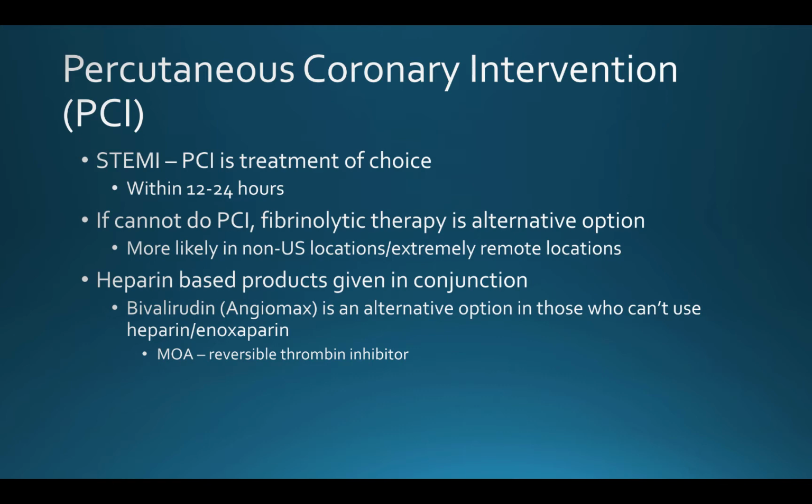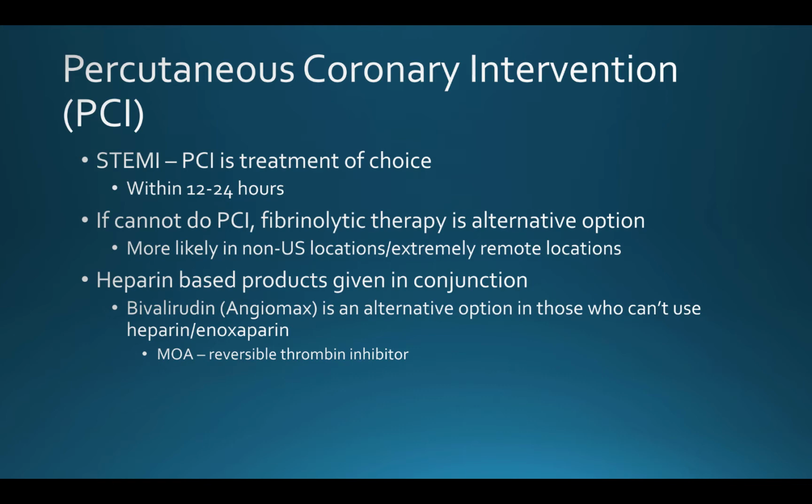So in the United States here, we're pretty fortunate where we can probably get a patient to a setting that can do a PCI and provide stenting and things like that in a relatively decent time frame. Now, in maybe other countries, remote locations, that may not be possible. So fibrinolytic therapy to basically bust up that clot may be indicated in that situation where we can't get them to a center that does stenting and PCI.